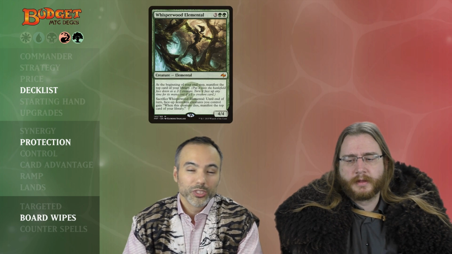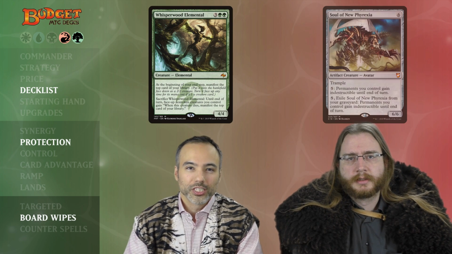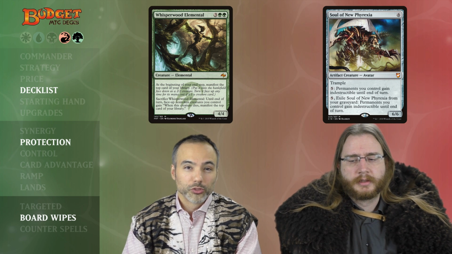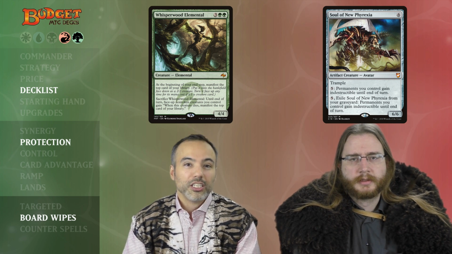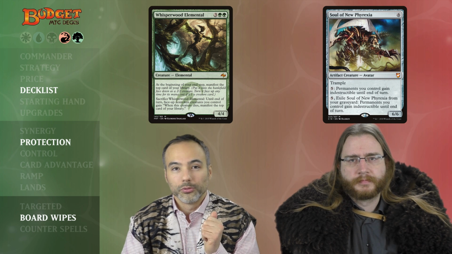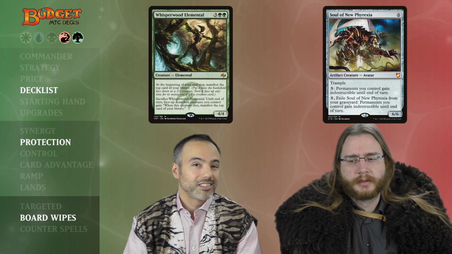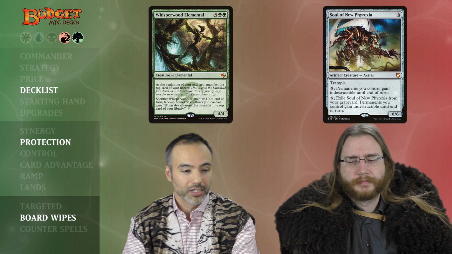Then we got some cards that help protect us against board wipes. We got Whisperwood Elemental and Soul of New Phyrexia. Whisperwood Elemental makes sure that if somebody wipes the board, then for all our non-token creatures we're going to be manifesting a card, so we're going to get 2/2 manifested creatures for that, which we can of course pay the mana cost to flip them over again. And Soul of New Phyrexia allows us to pump mana into it and then make all our permanents indestructible, which is super nice. And it's a 6/6 trampler as well, so that's nothing to sniff at by itself.